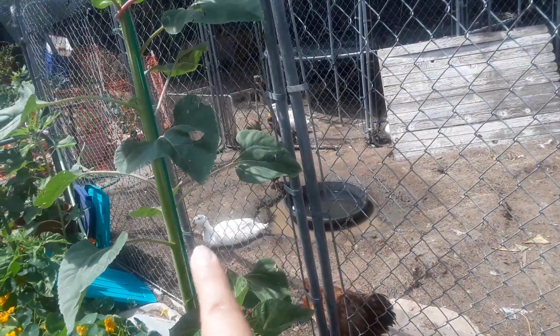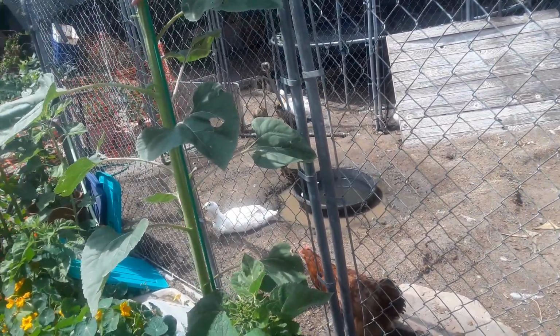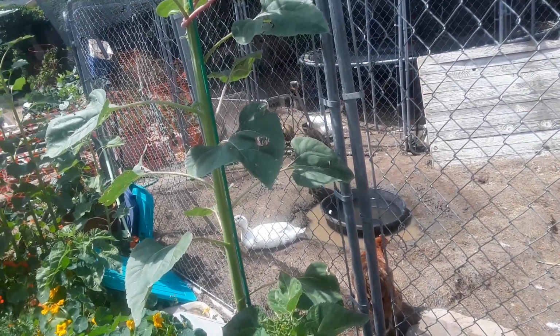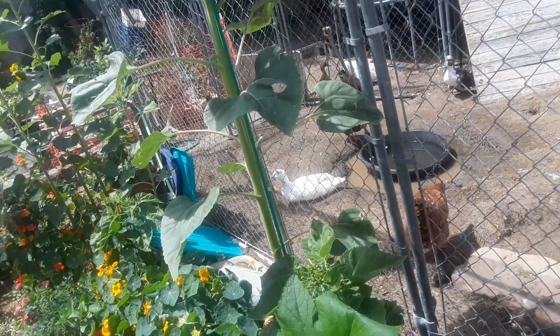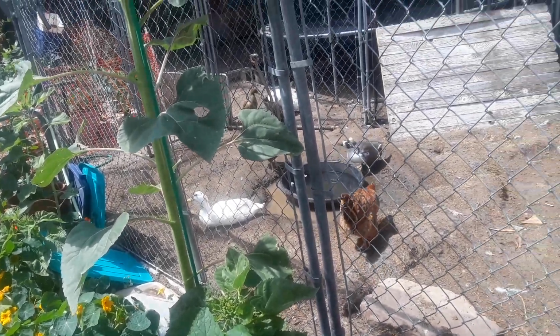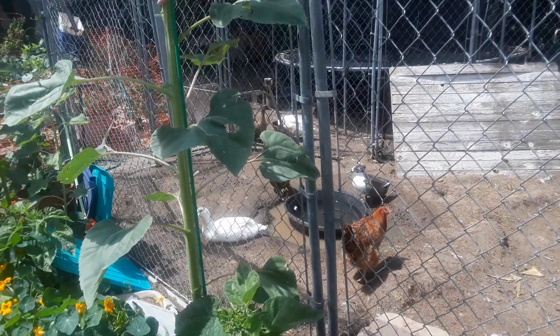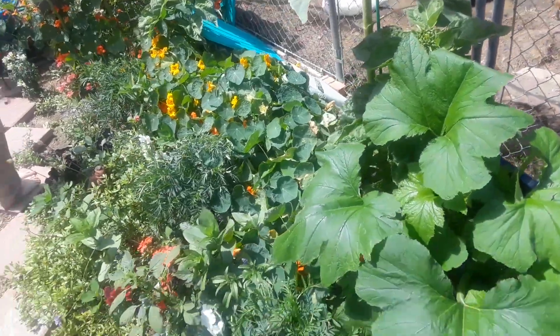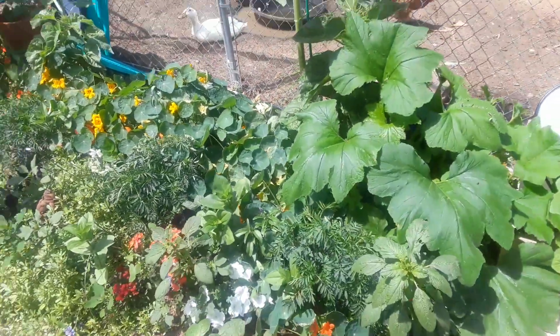Duncan is actually starting to heal from all of her breeding marks and pulled feathers and stuff from Donuts. And so for being as old as she is, she's actually looking really good right now. There's Muffin. That's my Muffin right there. Drinking dirty water? Well, no, Naya changed it this morning. No, they're drinking that water down there. Oh, yeah, they like that.